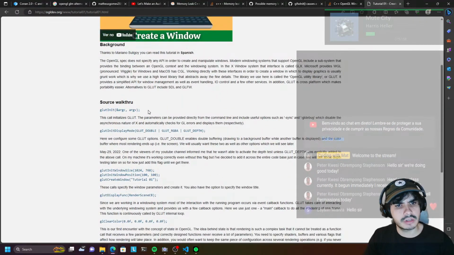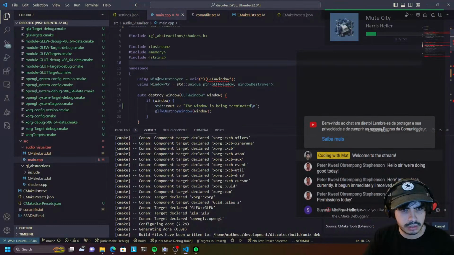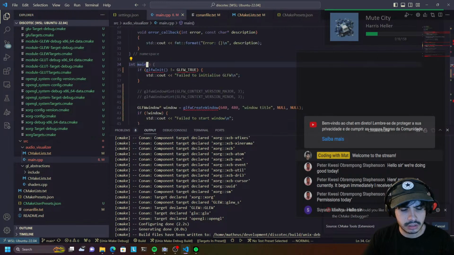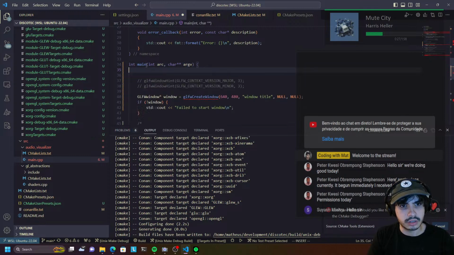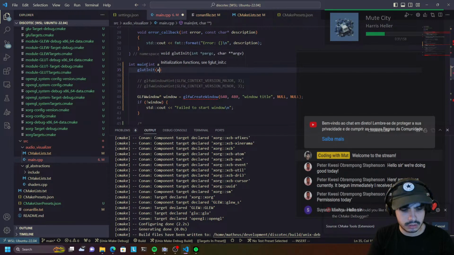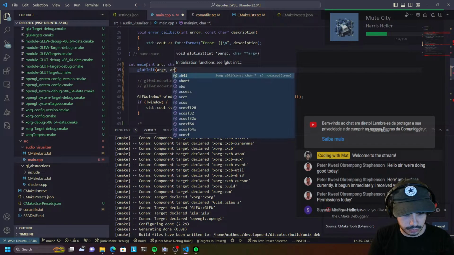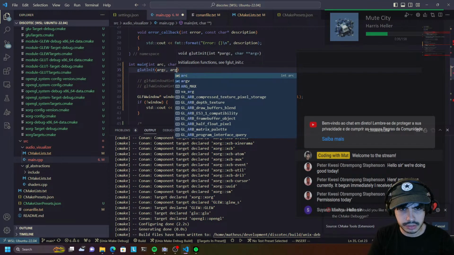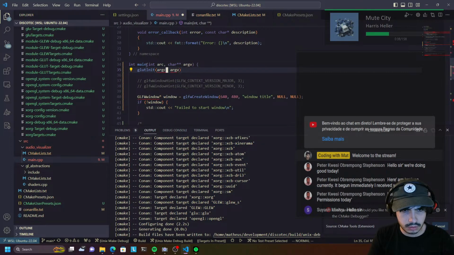So we need to initialize GLUT. Okay, that is fine. And apparently we also need the argc and the char** argv here. And we need to do glutInit, is that right? argc and argv. That points to an integer, argv. Right?